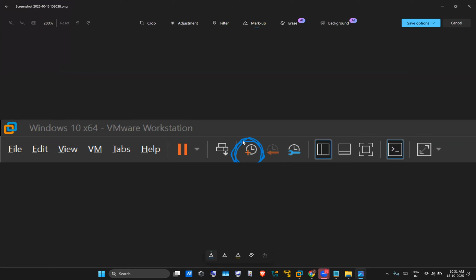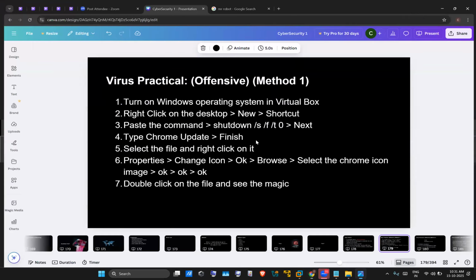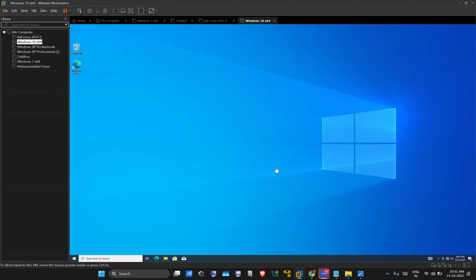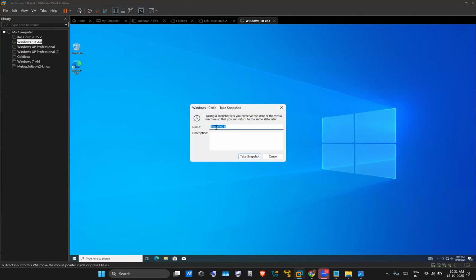What a snapshot means, I will tell you. You have to click on this button. Why? See, right now we are using Windows 10. If you perform the virus practical, our operating system might get crashed. In that scenario, if we click on this button, we are creating a copy of this entire operating system.